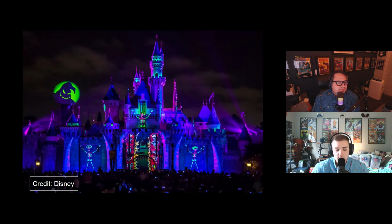In addition to that, they also do their Hollow Screams, which is a nighttime spectacular. It features appearances from many Disney villains like Hades and Ursula, and fireworks. As I said before on Disneyland stuff, it's select nights. They don't run it every night, so make sure you check the schedule, as well as the wind, because that can be highly dependent on if they do fireworks at night. California and wildfires do not mix. Yeah, it's true.